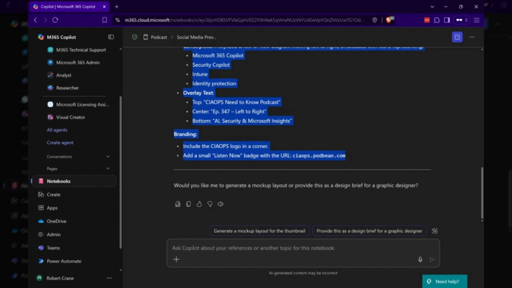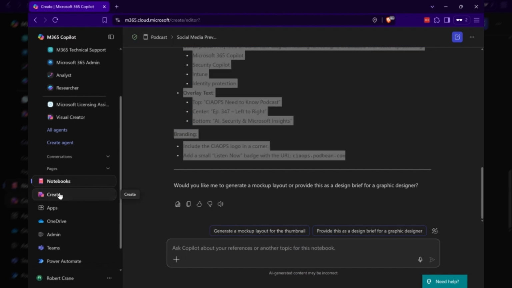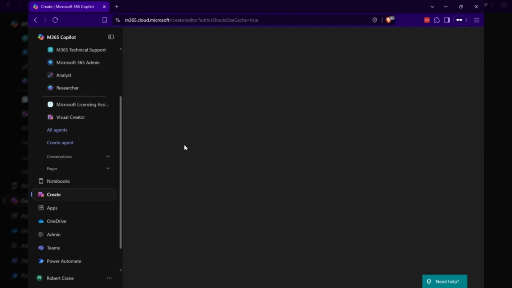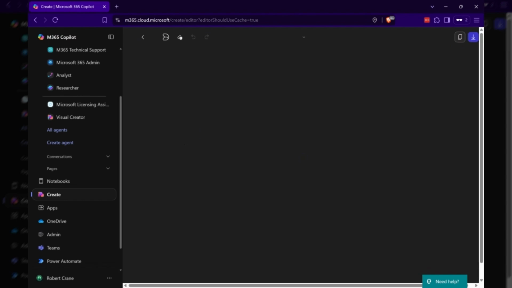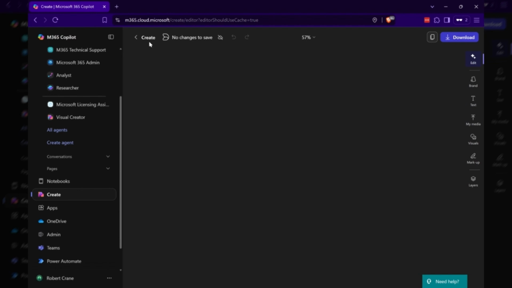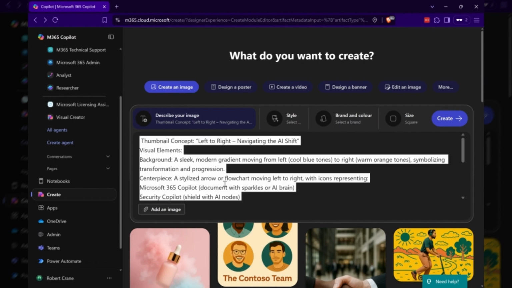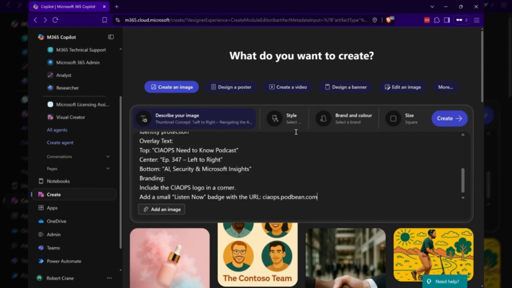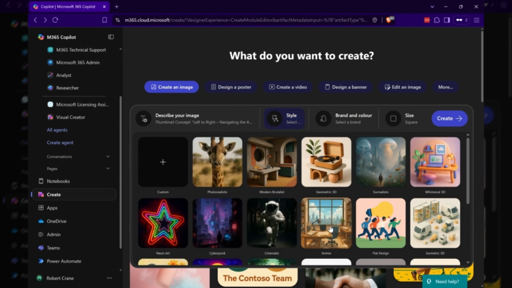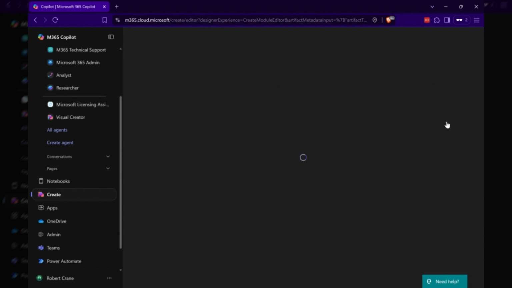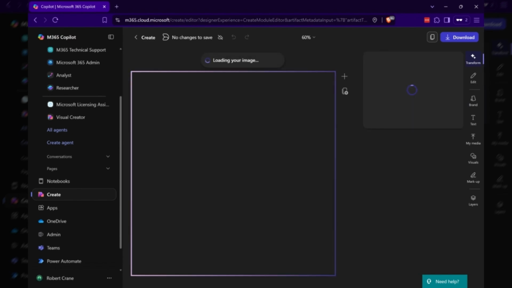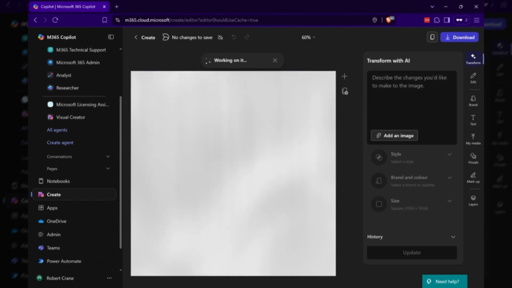And then I'm going to go into the create option, also available in the Copilot area here, and I'm going to use this to generate an icon. You see that I've done it before. So let's go in here and repaste this in. In this case, I want to make the style a bit more jazzy, so I'm going to choose the neon art option, go in and create. That'll take a moment or two to create the show icon that I can use, and then I can upload that and tie it into the blog post, the social media tweets, all that sort of stuff.